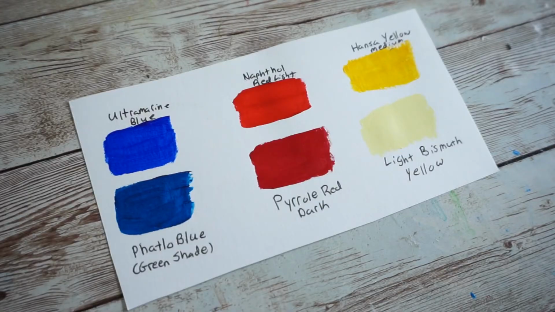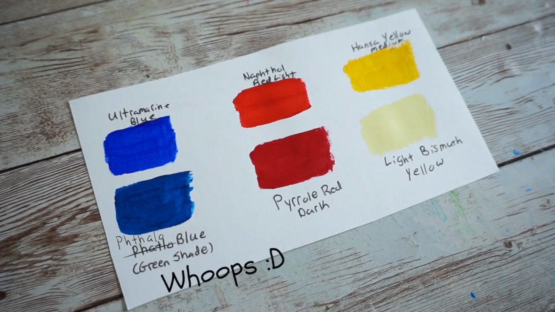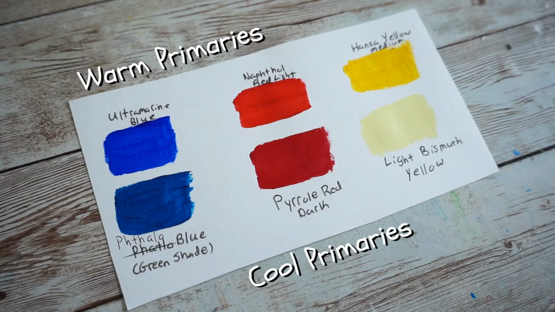Now, it is possible for traditionally warm colors like red to be cool and cool colors like blue to be warm, but that is something I'll go into more depth in my next video. Right now, though, it is important to know that there are typically warm and cool colors. The most important thing to understand about the color wheel is that the purpose of the color wheel is to show the relationship between pigment colors and how they can affect each other. This includes what happens when you mix certain colors together or when you place colors next to each other.